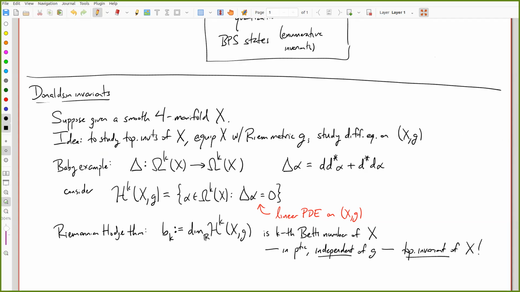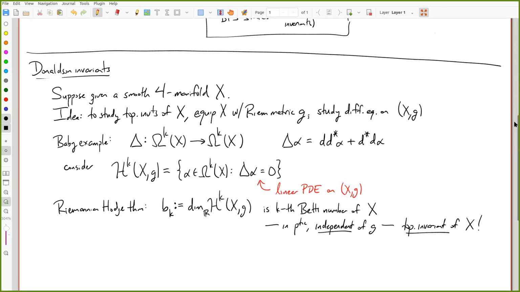Okay. So that's already pretty good, right? So in that way you can learn about the Betti numbers, the dimension of the cohomology of X. Oh, I should have said, sorry, compact. So absolutely, for this to work, X better be compact. But suppose X is compact, then these are finite numbers, and they are the Betti numbers of X. So that's a way of getting topological information about X by studying PDEs that live on X.